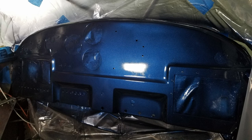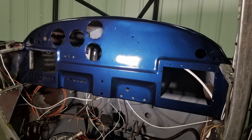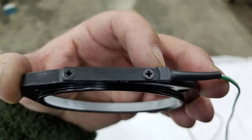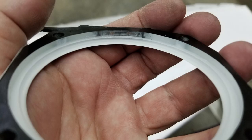All right. The panel was in. Everything was cut and drilled, and I put some plastic and tape on things and painted it. Now, these are some aftermarket lights that you can add to old gauges that don't have lights. They just go on the front of the gauge, then the gauge gets slipped into place from behind the panel, and you just use longer screws. You can see the light there on the rim.